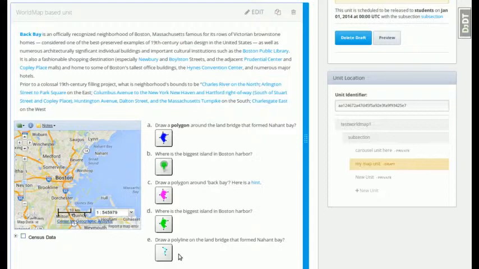The top area is some prose. In this case, we just took some prose out of Wikipedia. And right here are some questions that need to be answered geographically. The prose can refer to things on the map. So, for instance, up here we have a link that describes Back Bay. And when you click on the link, it highlights the region that is called Back Bay and scrolls it into place in the view. So here we go.